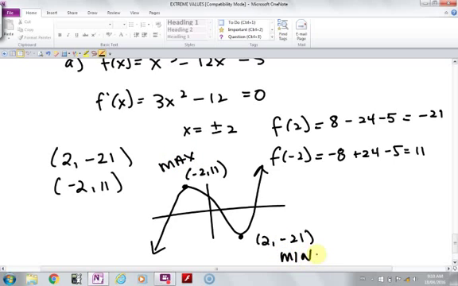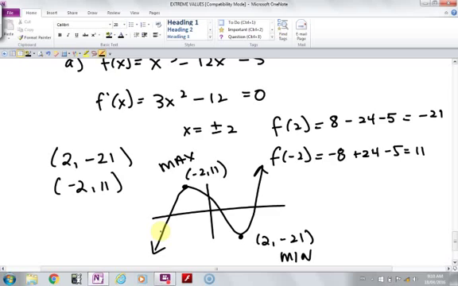But are they local max only, or are they both local and global? Because clearly they're local, right? This is the biggest point on either side. This is the local min. It's the smallest point on either side. But are they global max and min? No, why not, Pranay? Because the right and the left of the graph go to negative. Right, because of this arrow here, there is no absolute maximum, and there is no absolute minimum because these arms go on forever up and down. Okay? Questions about that?